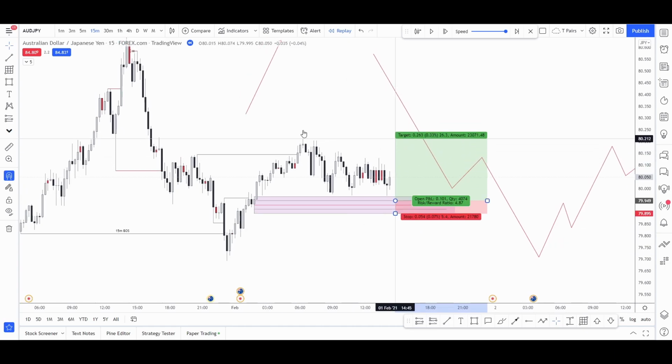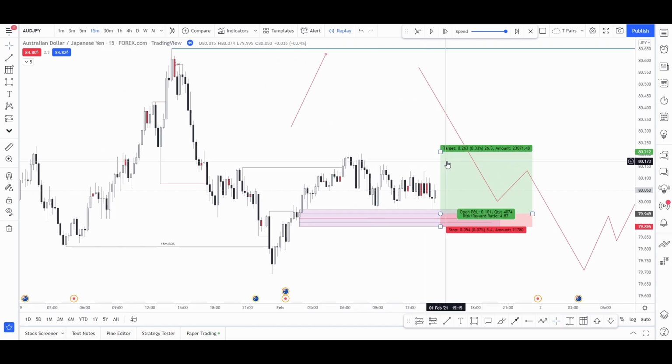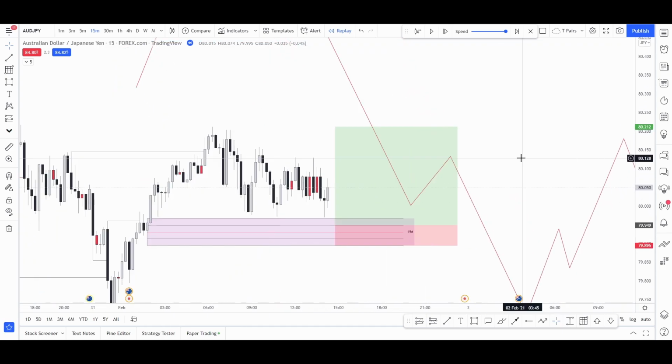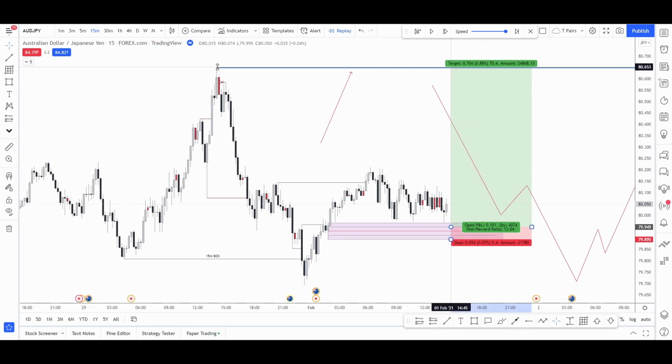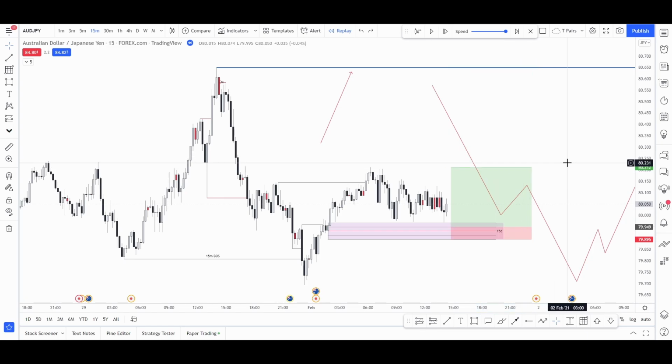Let's see if we can even get to 5 here. 4.87, that's close enough. I'll take that. If I can take that, I'll take it. And you know what, if it does go off to reach new highs, up to here, we're looking at almost 13. So that's great. I like the look of that.